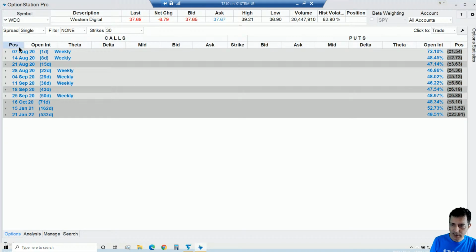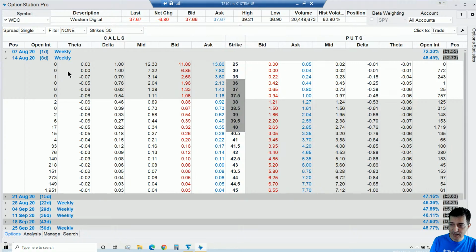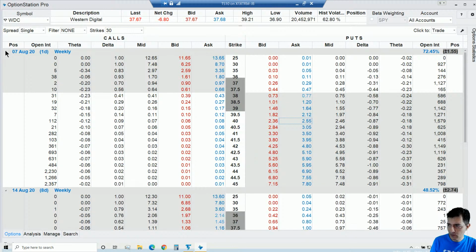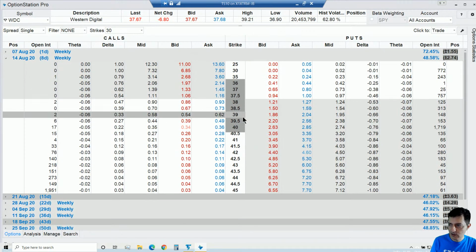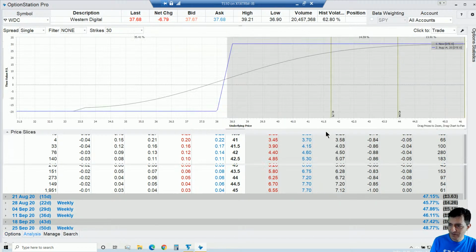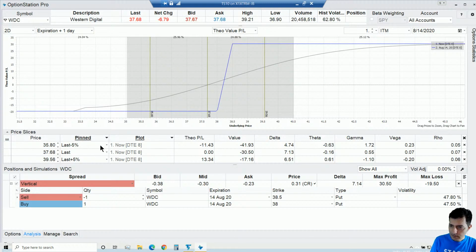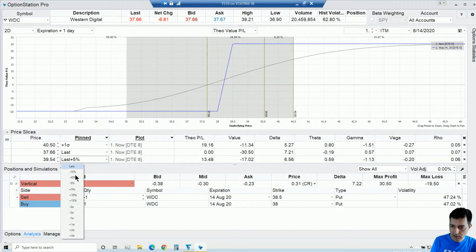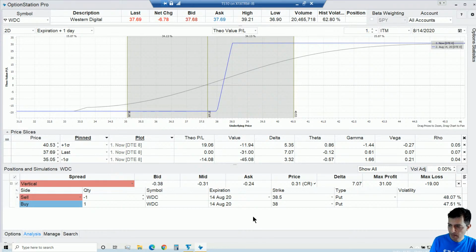Okay. In the meantime, I'm just gonna go ahead and select the next expiration date, which is August 14. Let me see the premiums that we have there. Yeah, below price is very little because this is a low price stock. So I'm gonna start with August 14. So analyze a vertical spread. Plus and minus 1 standard deviation.